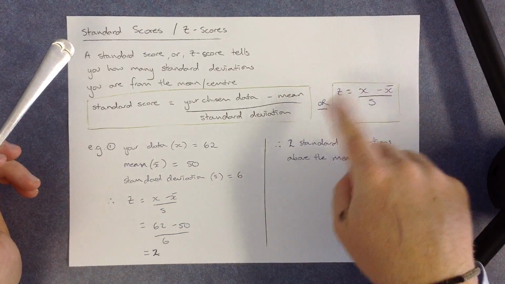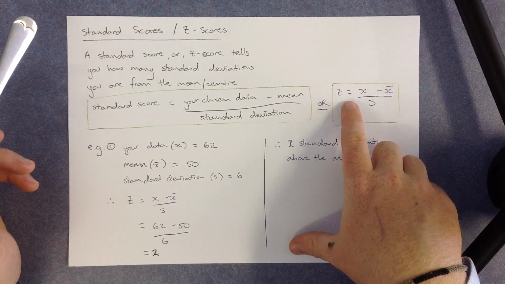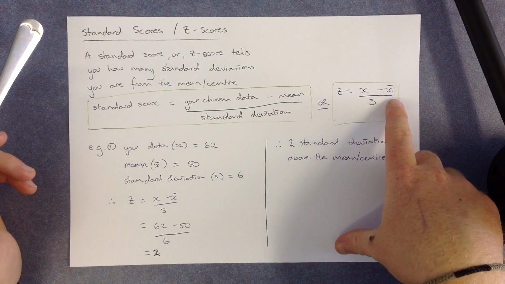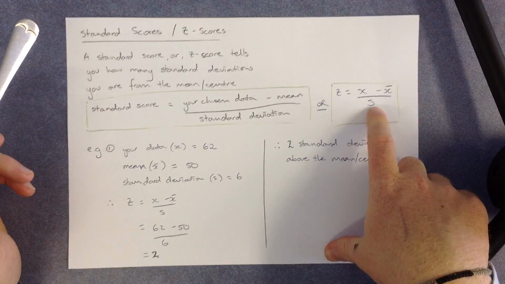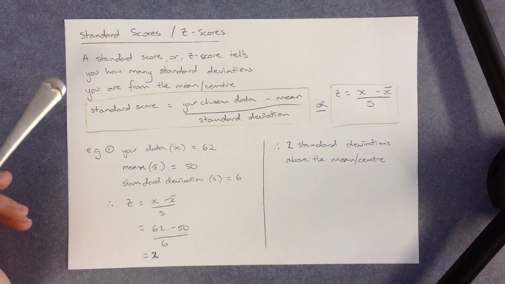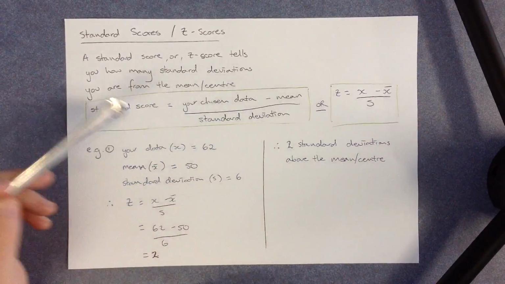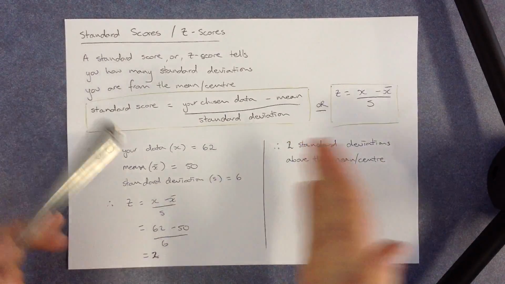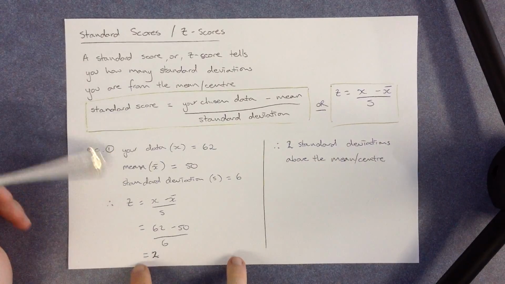And here it is in mathematical terms again. The z-score equals your piece of data, take away the mean, divided by the standard deviation. So that's an x, if you couldn't tell. They're the same formula. It's just a basic way to write it and the mathematical way to write it. So here's an example.